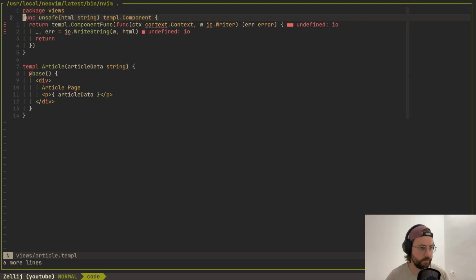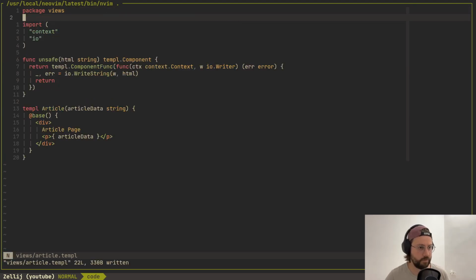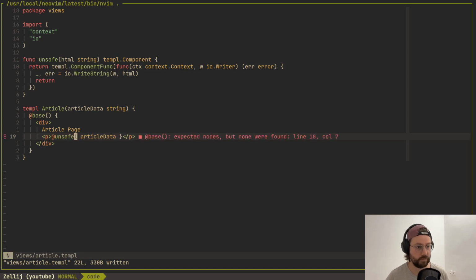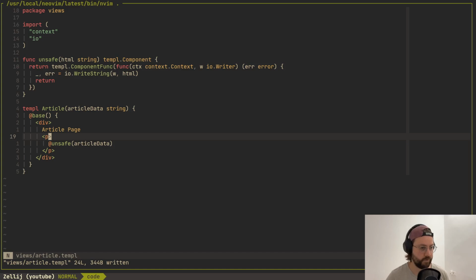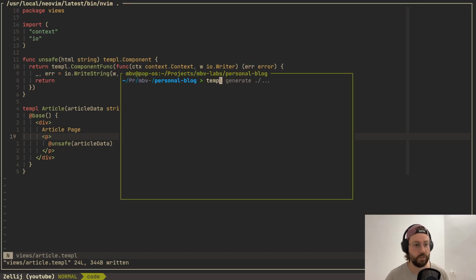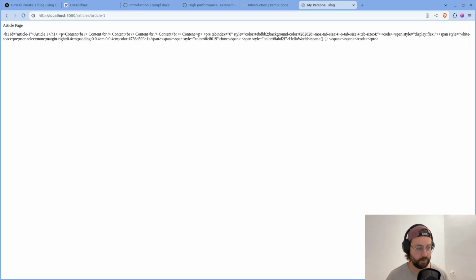And in here, we're going to be adding this unsafe function, which just takes in a string and writes it to a component. So if we actually just say unsafe like this, and the formatting is good now. Templ generate, go run main.go. How's it looking now?